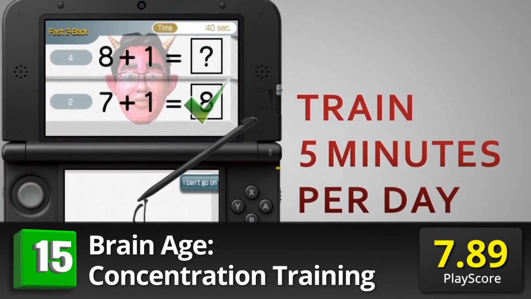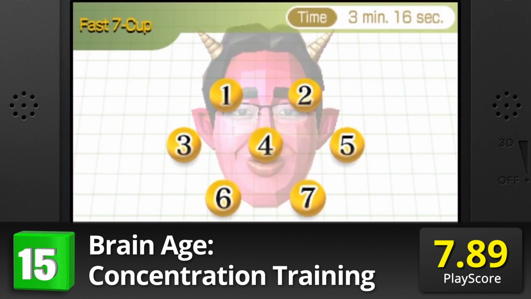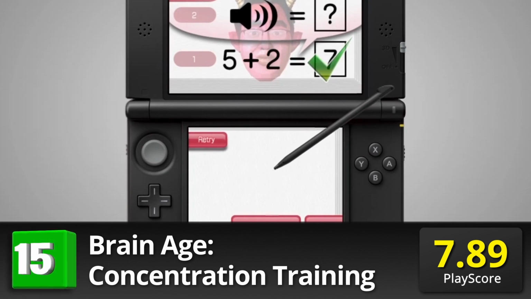Brain Age: Concentration Training. The fourth major entry in their Brain Age series. Nintendo wraps up the volume with memory and concentration games. It has a Play score of 7.89.